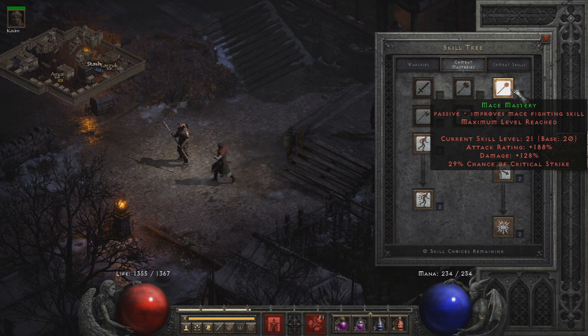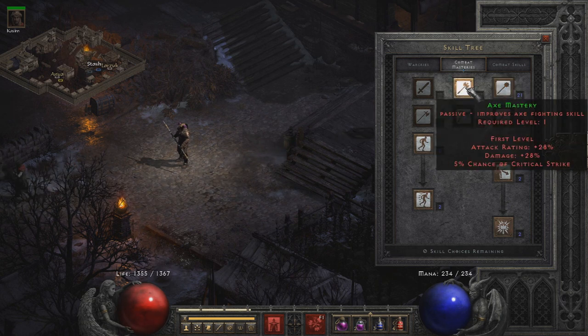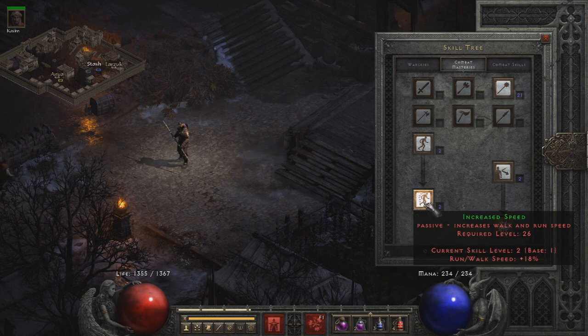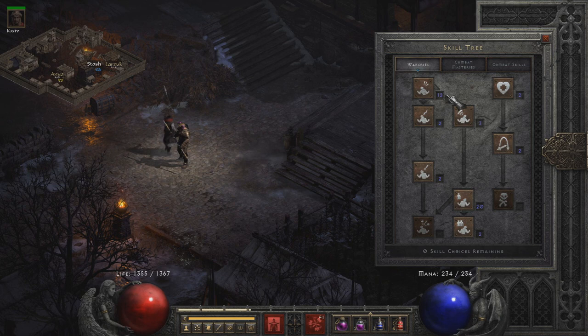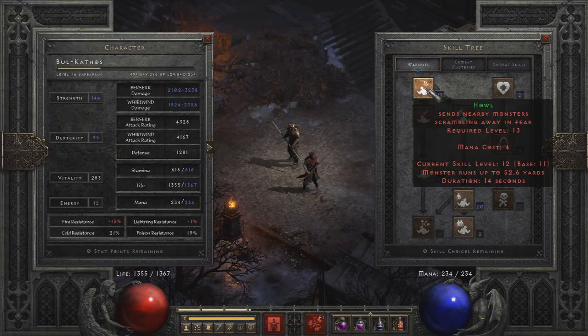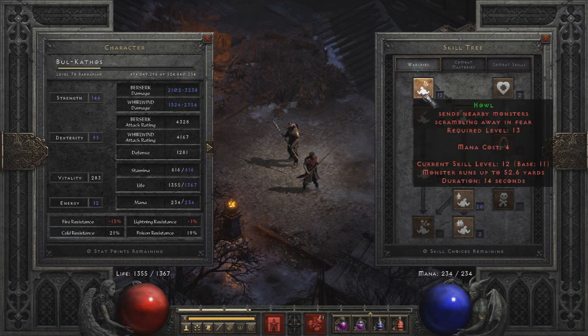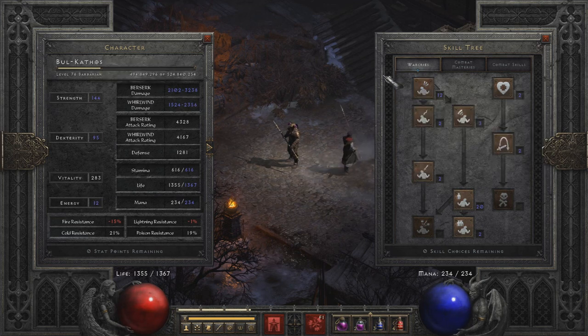You could choose whatever you want, maybe put 1 point into everything, but personally, I like to focus on one specific one. One into natural resistance and increased speed. Over here, this is where it gets even more important. You want your Howl skill level combined with your level to equal 88. The way Howl works is it takes those two together, and if it's higher than the monster level, it will scare them. So basically, the strategy, as I showed earlier, is you want to skip most monsters and then kill the boss packs themselves.